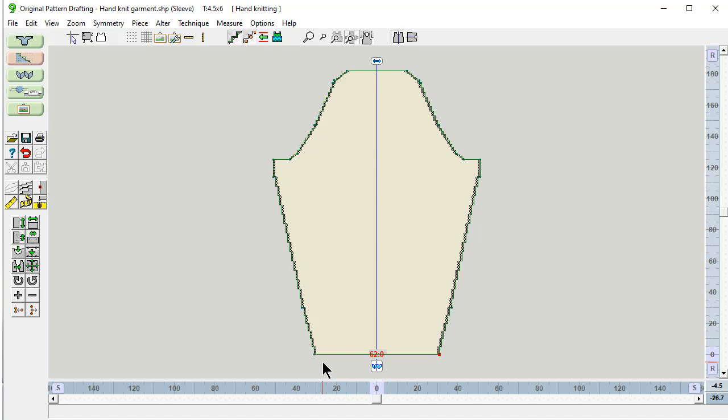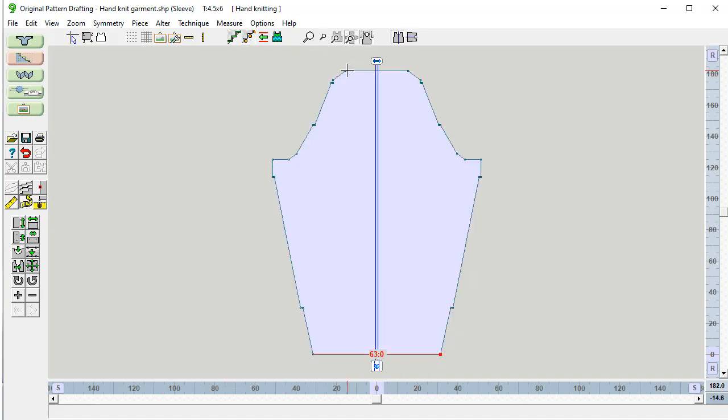One comment, when you reflect this, it now says 62 stitches and it has 2 stitches here for the mirror, and that means it's going to give you an even number of stitches, half on one side and half on the other. But we actually want an odd number of stitches, so I'm going to click here and it just has 1 stitch now, not 2, and I have an odd number of stitches. And in fact, our instructions say at this row, take off 31 stitches. And look, there it is.